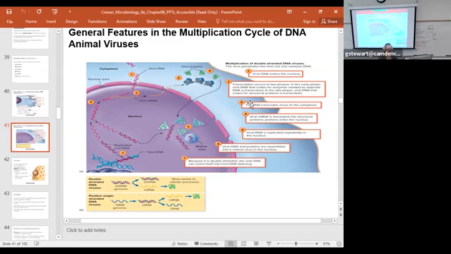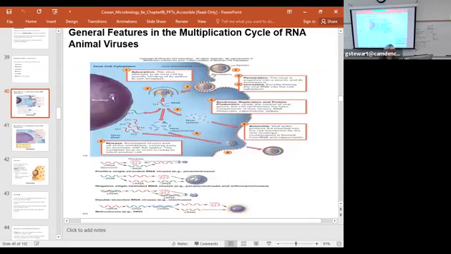This part gets more complicated, right? But what I need you to remember is if it's an animal virus and it has DNA, or we look back to this picture, if it has antisense positive strand RNA, some of it is going to go into the nucleus either way to make more of the virus genome. And then other pieces are going to be used out in the cytoplasm to make virus proteins. And then the rest of it's the same.